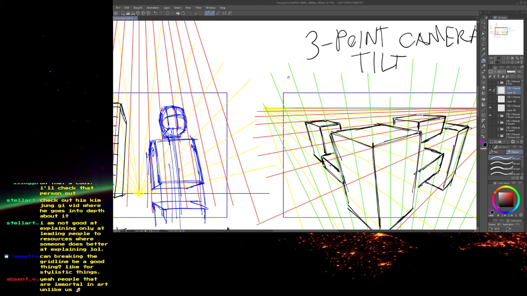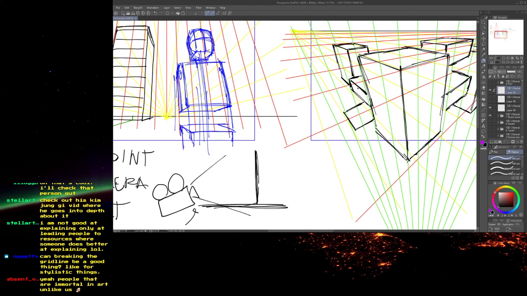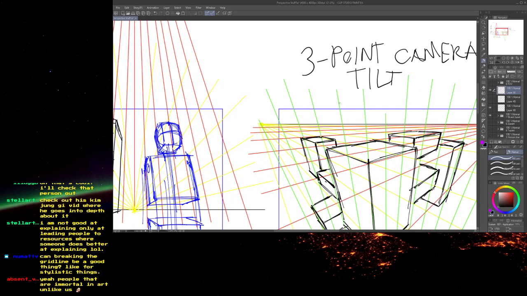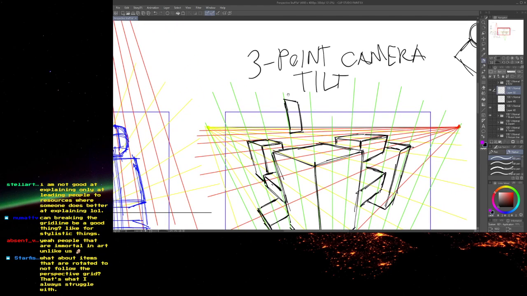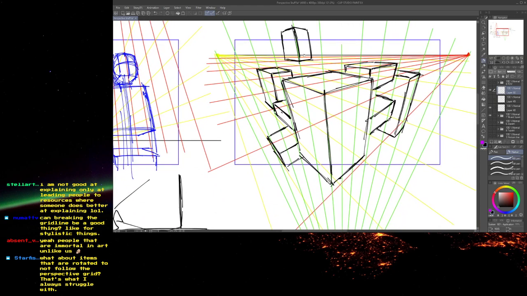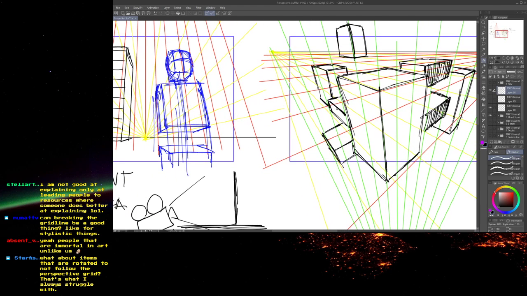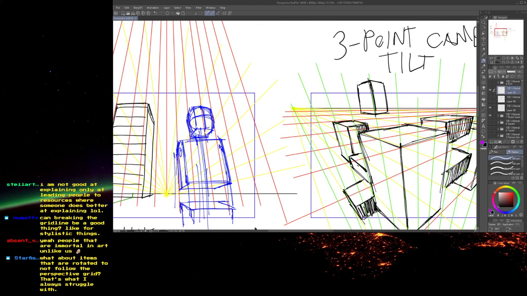It did improve his work when he did do it, but he understood enough from looking at existing art that stuff tends to go towards particular vanishing points depending on where you're looking at it from, in order to use that. He didn't study the theory, but he understood the basic idea enough from hearing it talked about or seeing it in existing art to use it. But the point is that the best way to learn how to utilize perspective is to try to use it and exercise it from observation in the real world.